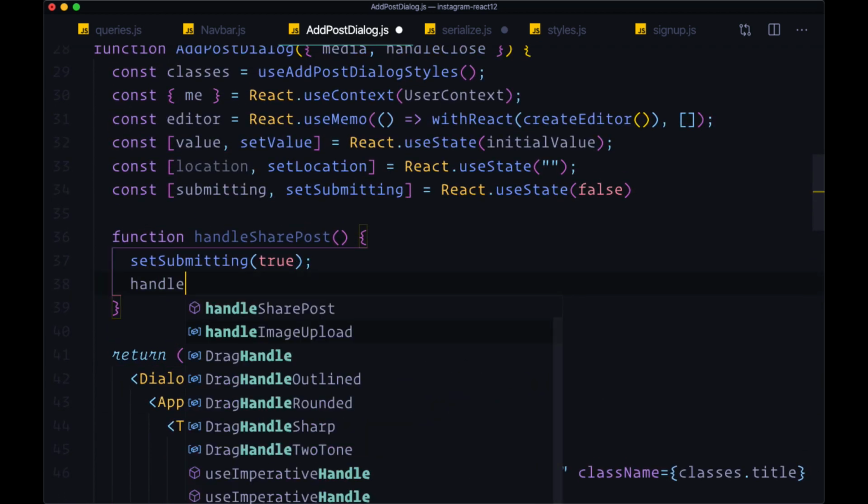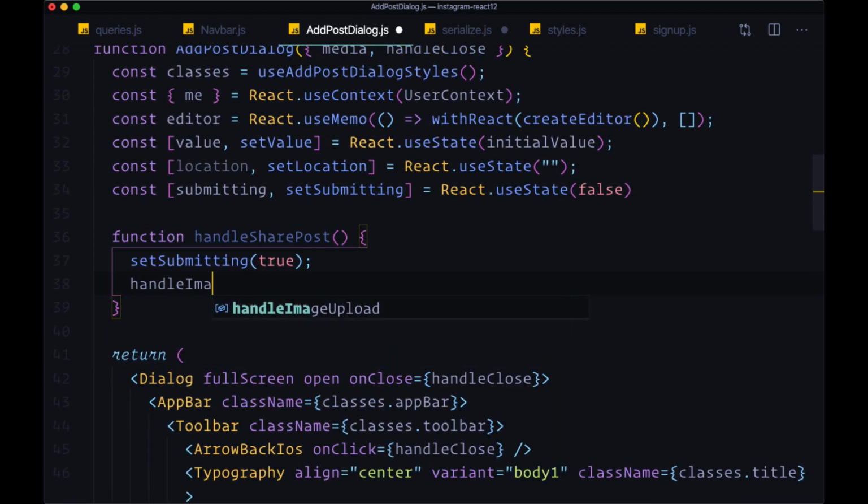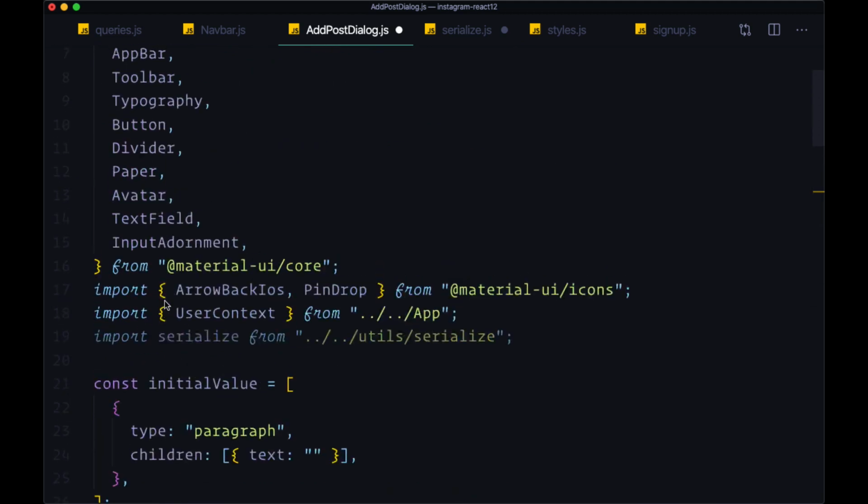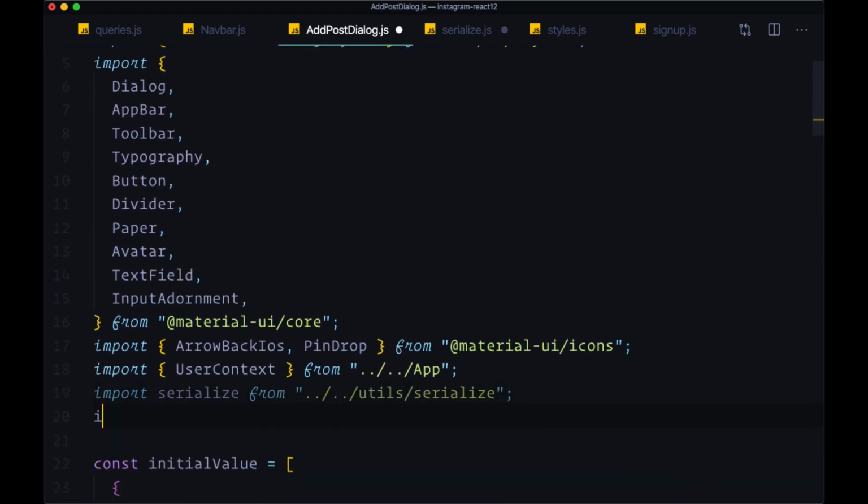And once again we'll import handle image upload. I was hoping it would do that for me, but I guess not, so let's do that manually.